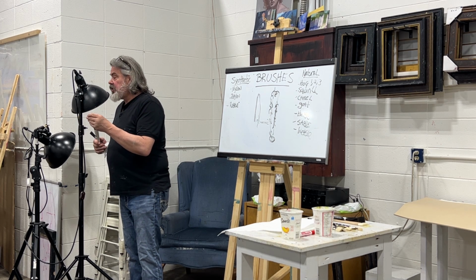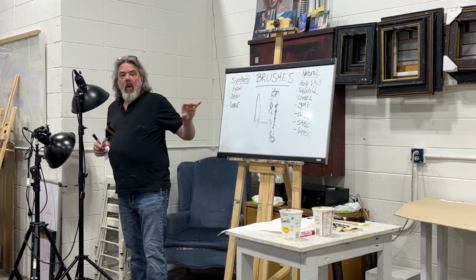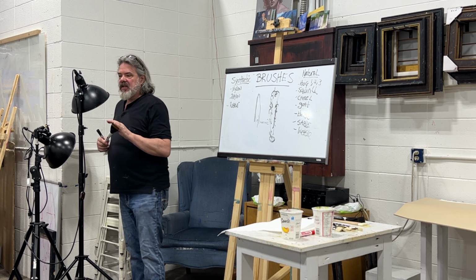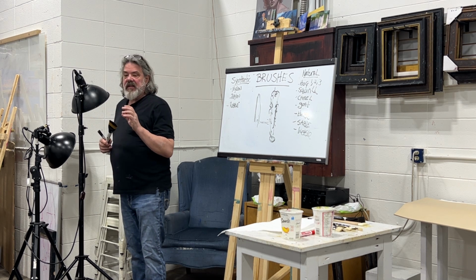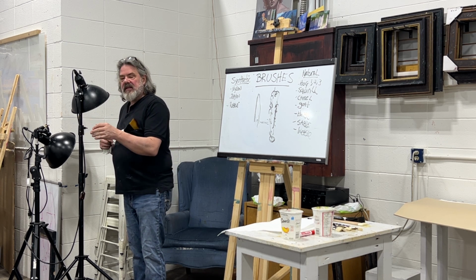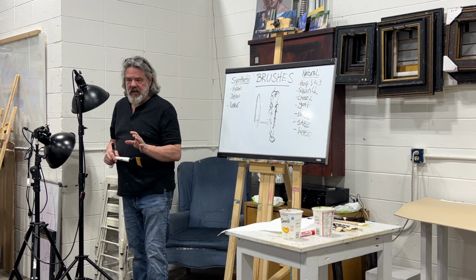And so each hair, all these nylon hairs are all different. The difference really between these nylon hairs is stiffness. Not one is more absorbent than other, and not one holds more paint than others. They all grab and release the same. They just have different stiffnesses. Some of them are very, very soft, and some of them are very, very stiff. The softer the brush, the more blendy you will get. So if your brush is really soft to the touch, you're going to get very soft, blendy, soft edge marks with not a lot of thickness to paint.